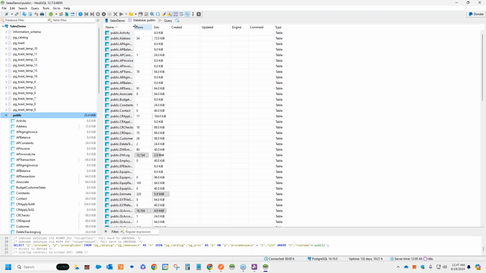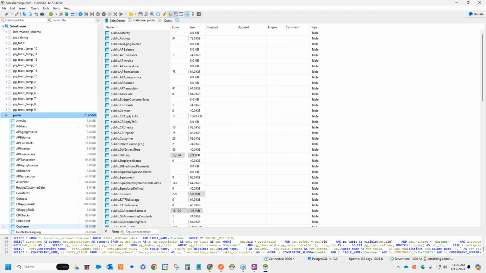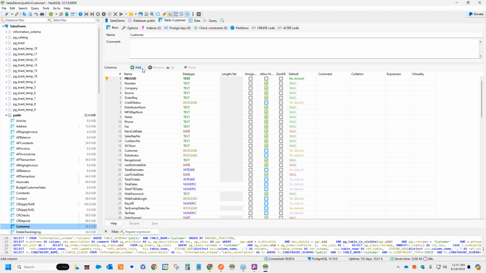You can see here in this pane that we have information about the schema and the number of records in each of the tables, the size of the tables, how much space they're consuming within the database, which is very useful information. If we drill down on any particular table, like the customer table, we can get details about the schema, all the different fields, the data types, whether they allow nulls or not, etc.